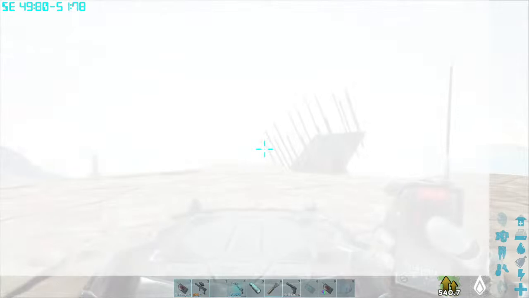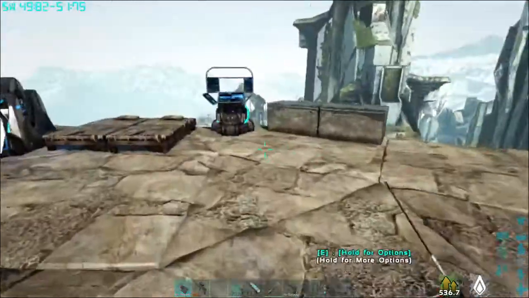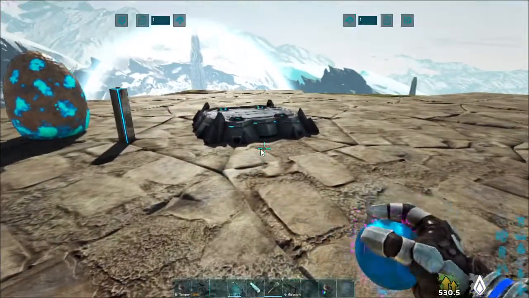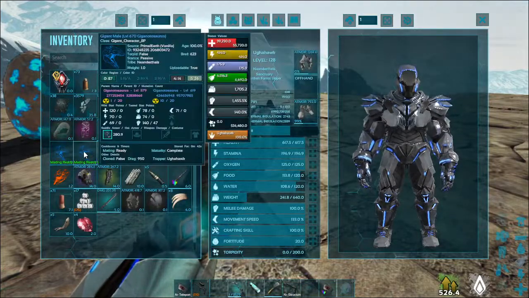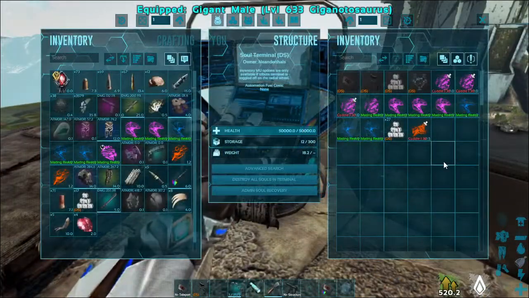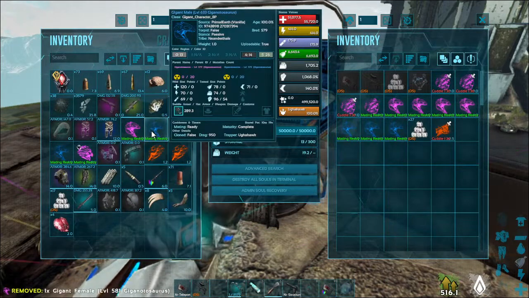I believe I got his... Did I get his trophy? Yes, I got his trophy. Nice, that's what I need. So we'll toss that in the trophy box. And what are we going to do? What do the Gigas like? Do we have any other Gigas here is the question. We do. So that helps a lot.